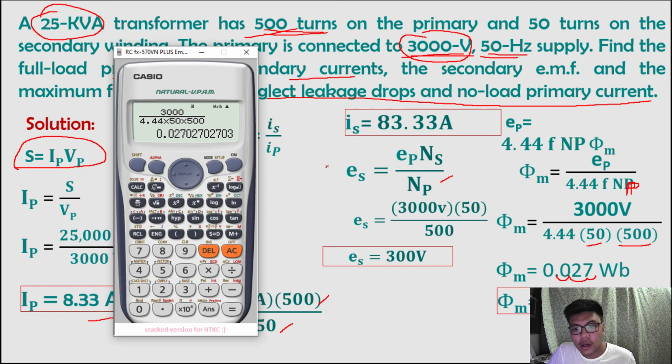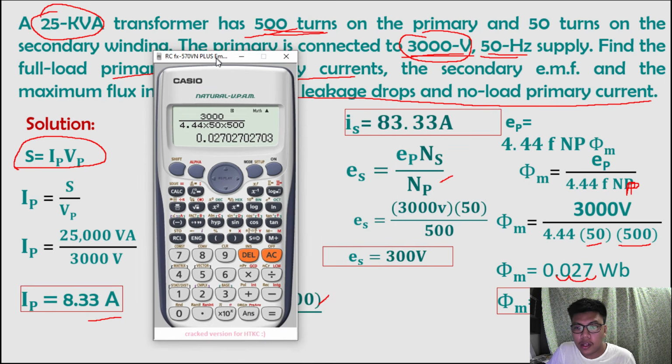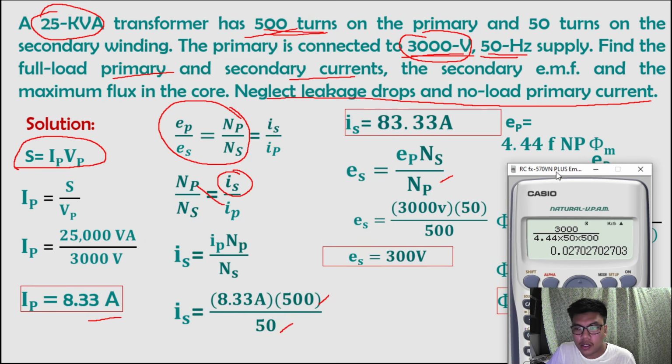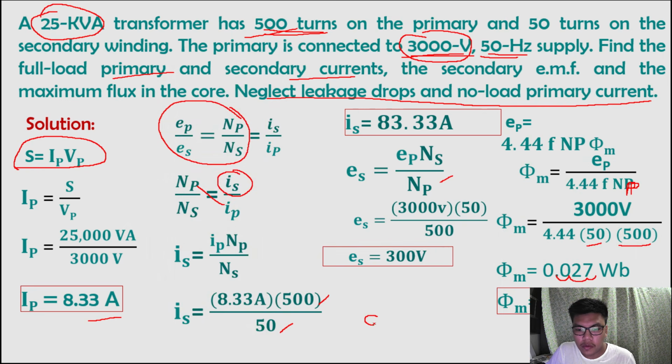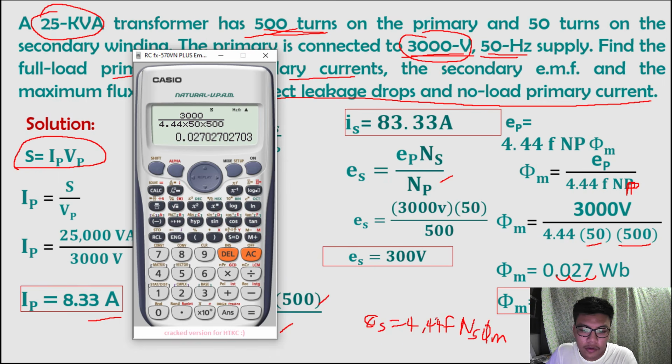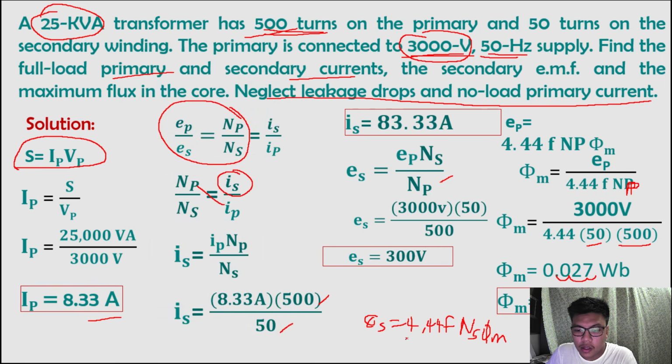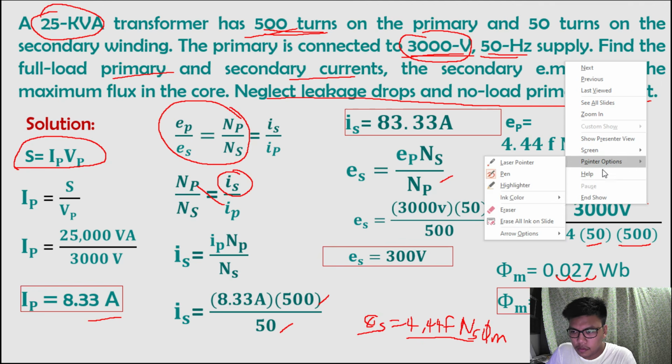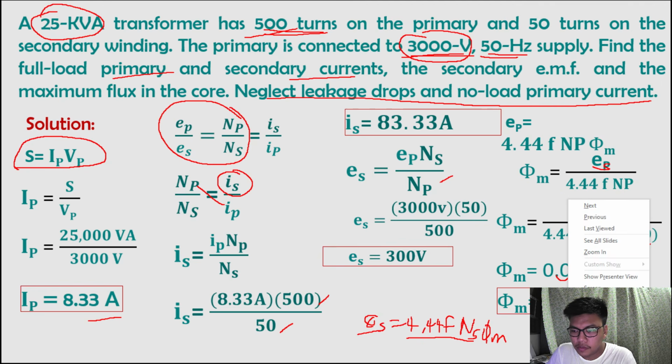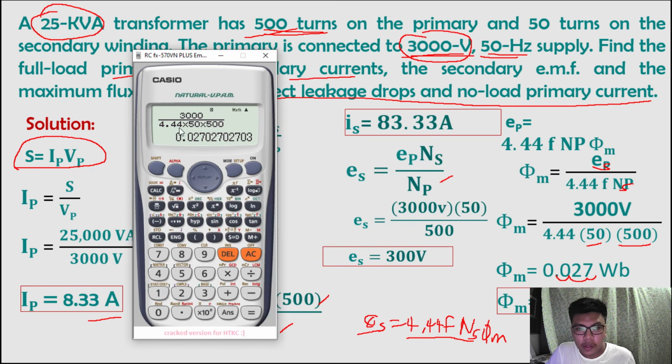Okay? Sir, pwede bang secondary gamitin? Secondary components? Pwede, pwede. So, meron kang E sub S, meron ka ring N sub S. So, remember yung ating equation, we have E sub S is equal to 4.44 F times N sub S P sub M. So, tingnan natin kung pwede, no? Didivide lang natin yung both sides ng N sub S, itong part na to. Didivide natin both sides. Parang ganito lang din. So, mangyayari lang dito, ito magiging N sub S, kasi ito magiging N sub S, ano? Testing natin kung parehas sila na makukuha. Nasa inyo yung kung ano yung gagamitin nyo, no?